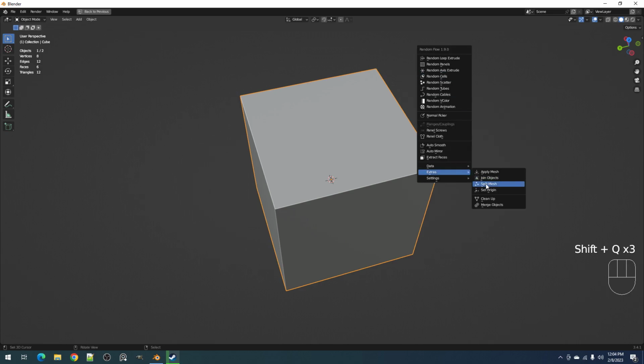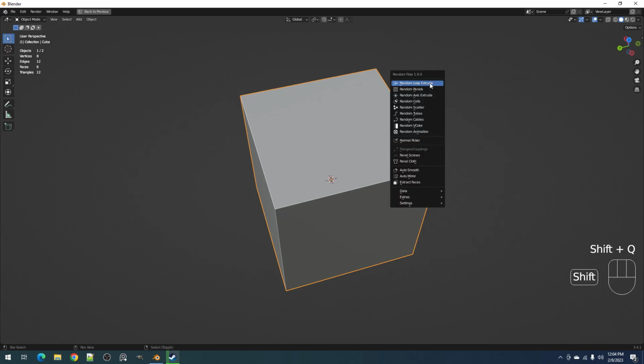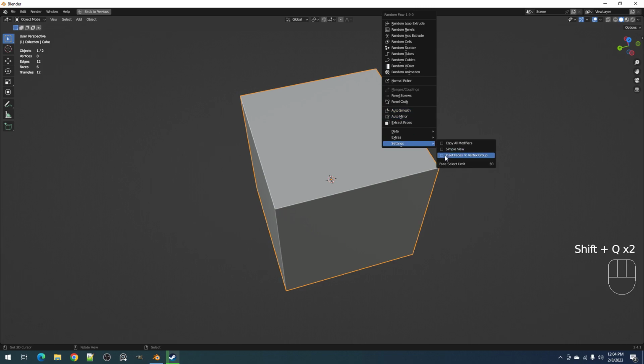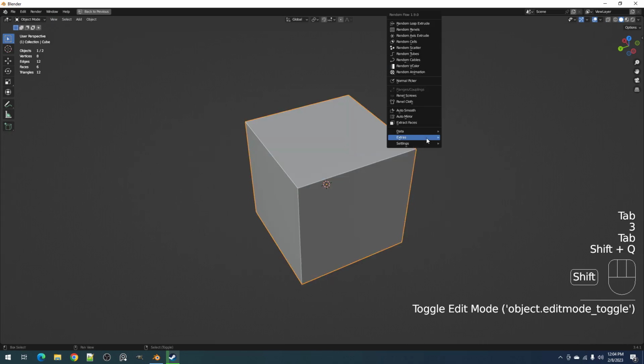Do this only if you're quite used to the add-on: simple view. And we have inset faces to vertex group. This only works for Random Loop Extrude and Random Panels.